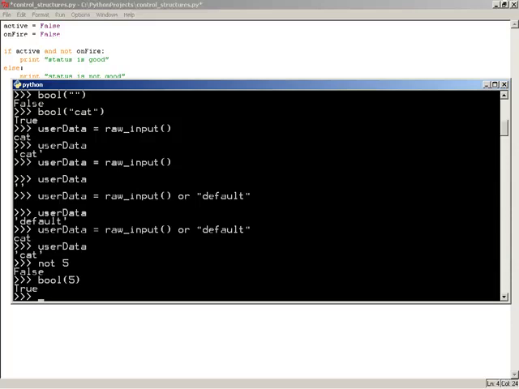Even if you use not in conjunction with a non-Boolean value, you're still going to get a Boolean value back. Because once again, just like with OR and AND, the value gets tested as a Boolean, but in the case of not, it also gets returned as a Boolean. So we're actually returning the opposite of the Boolean conversion of 5. Again, getting a little bit deep there, but I just wanted to point out that that is in fact the way things are working. So if you ever get muddled in a very complex scenario testing for Boolean values, just keep all of these things in mind and how they work.